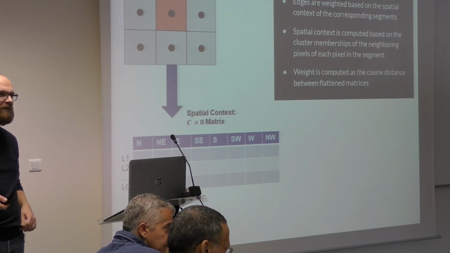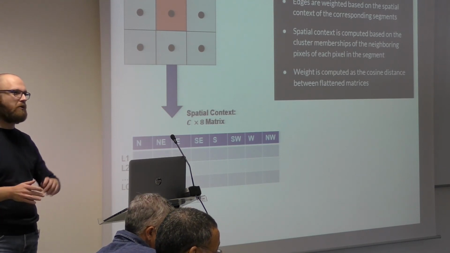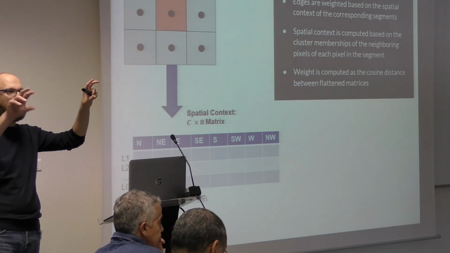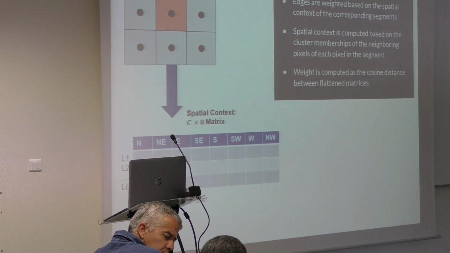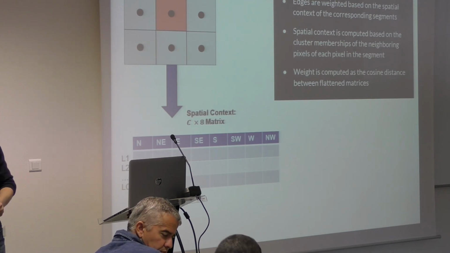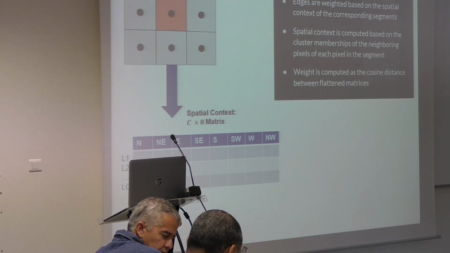No. The clustering is based on the vegetation profile. So this has nothing to do with the spatial position in the image. It's just the vegetation profile. Exactly. You are kind of combining spatial information with radiometric and textural information. Exactly this.